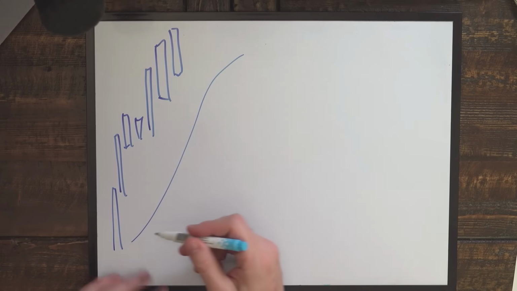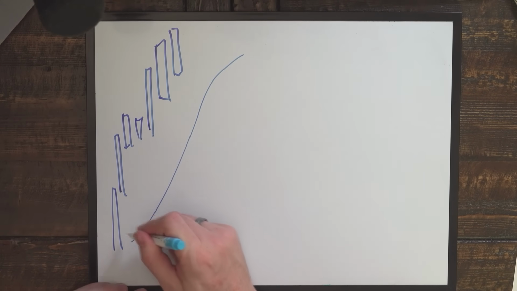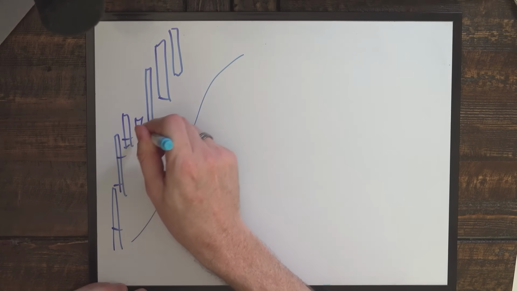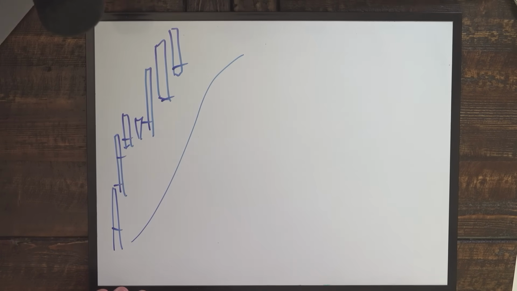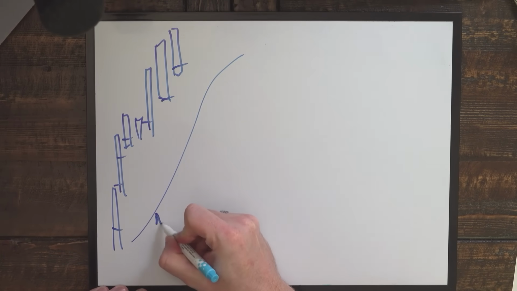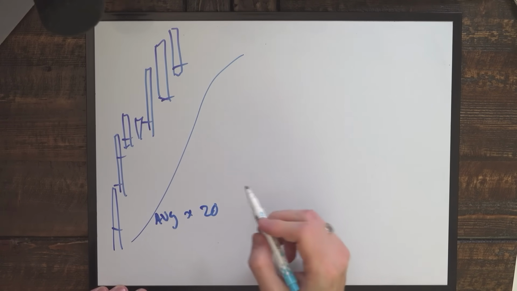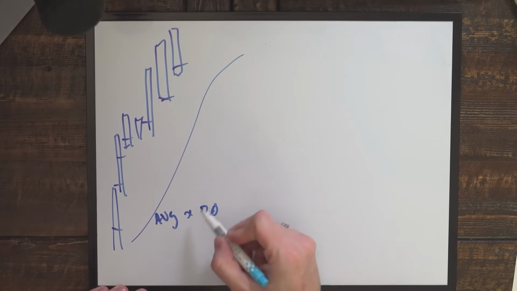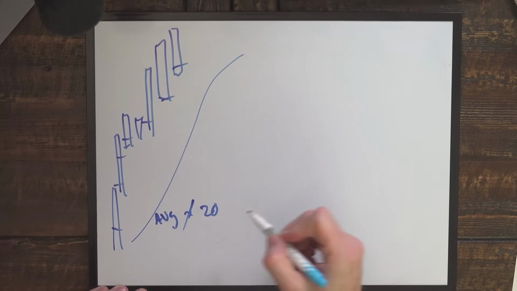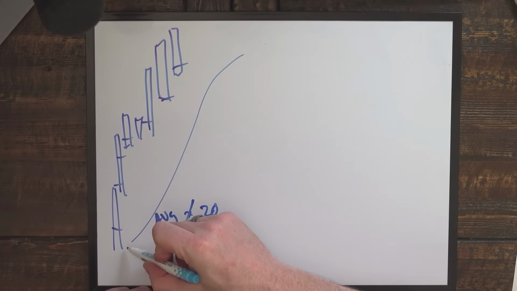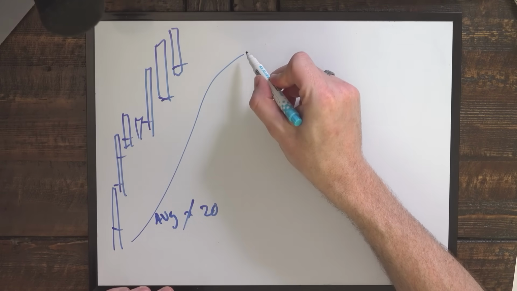And so the way it's doing it is it's saying, well, what was the average price here, here, here, here, here, here, here, and it's just taking that average. So this is the average price over the last 20 candles or whatever it is. So 20 candles of average price, and then divide by those 20 candles, that's the average. So it's always lagging a little bit behind the current price.